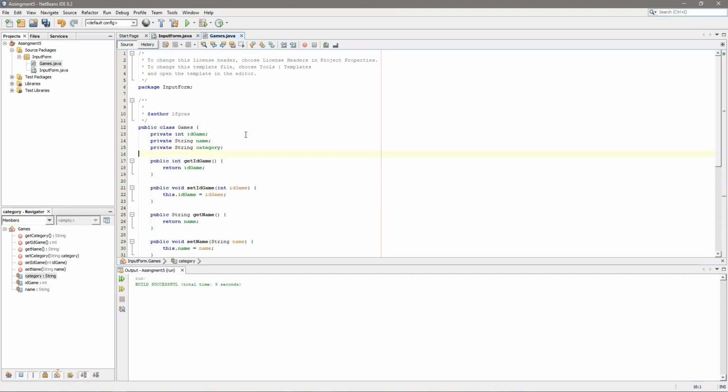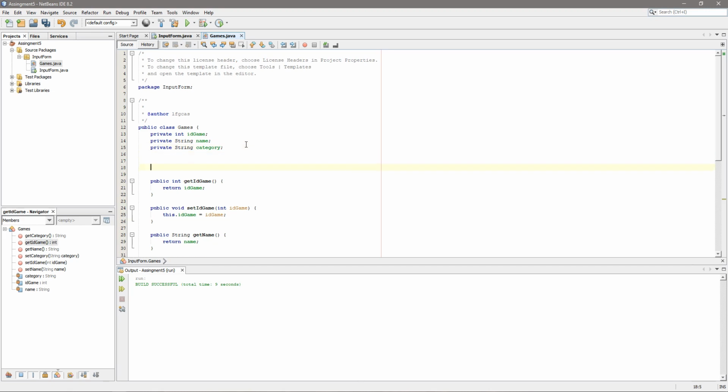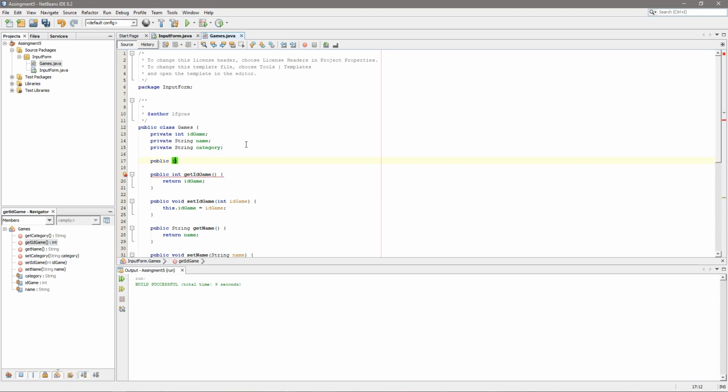All right. The other thing that we can do, if you want, is create another constructor. That's what I will do right now. I'm going to create my own constructor because I would like to create the games without calling every single method, right?